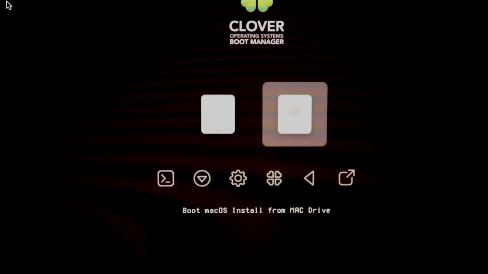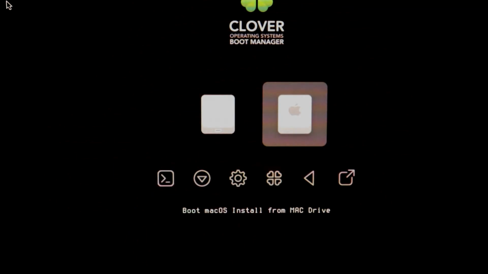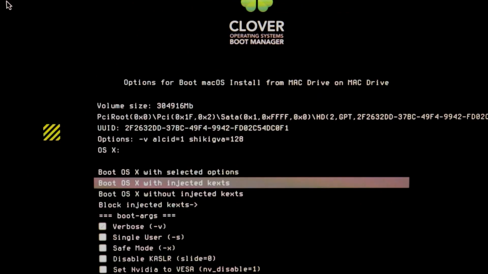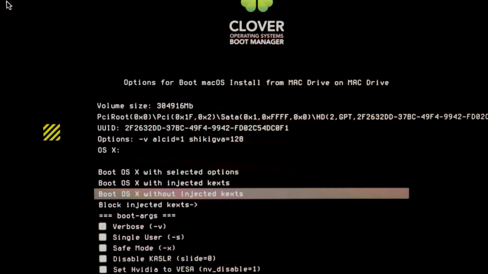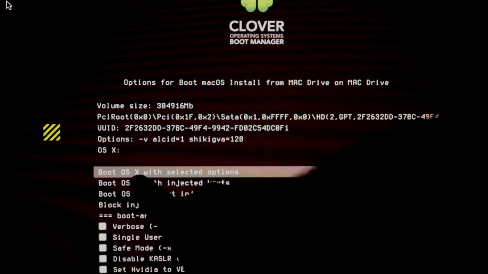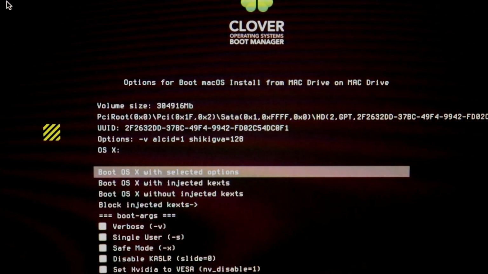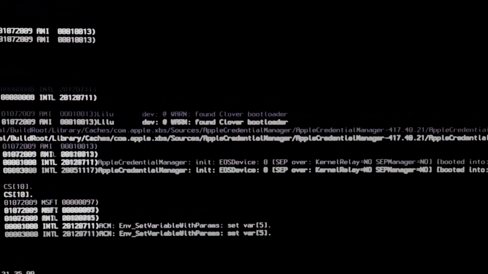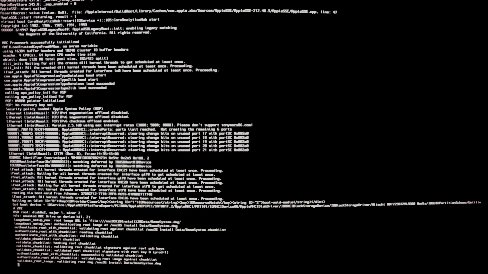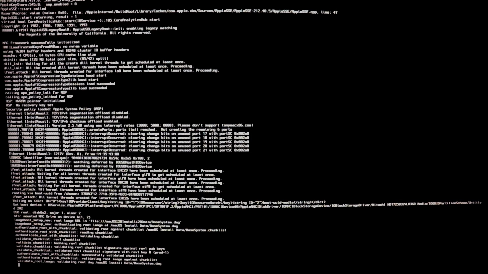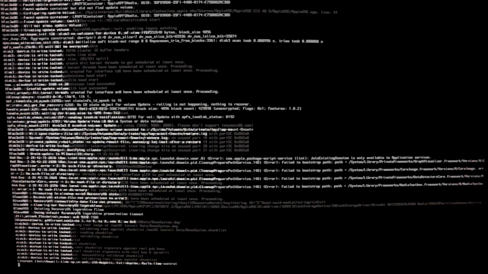I'll go to Return again, and then I'll press the space bar on the Mac drive. I'll just make sure that I have the verbose mode checked here, and I'll go to Boot OS X with selected options and press Enter. Let me just zoom out from the screen so that you guys can see the entire screen. And it's now booting itself from the Mac drive.